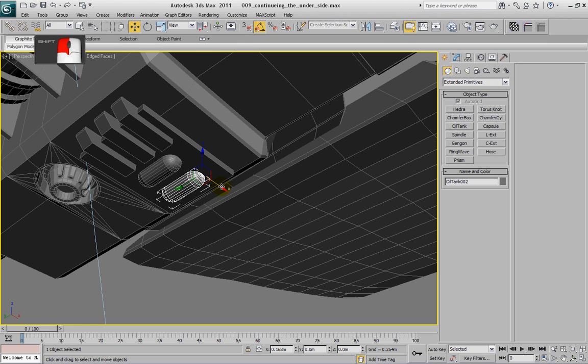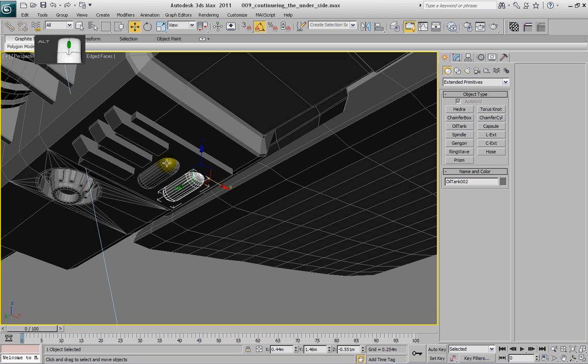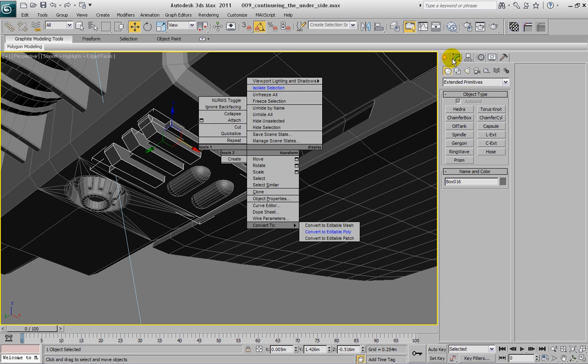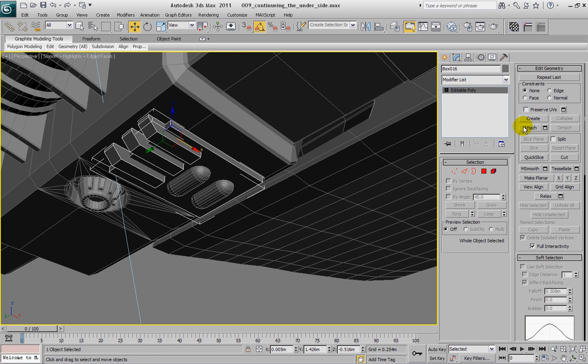Shift and drag it again. That's good. Alright. Awesome. Excuse me. I've had this cold for so long, it's not even funny. Okay, that is an editable poly. Let's go ahead.